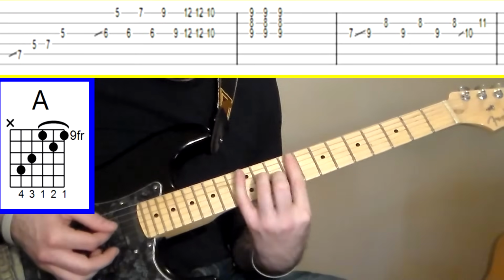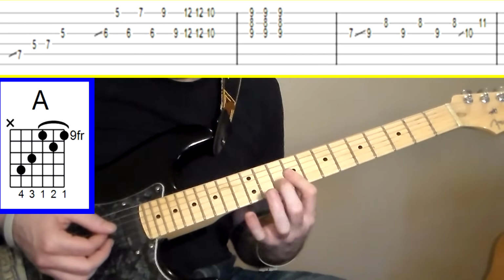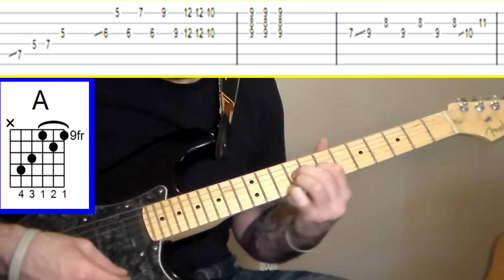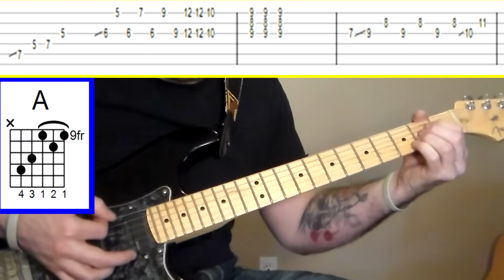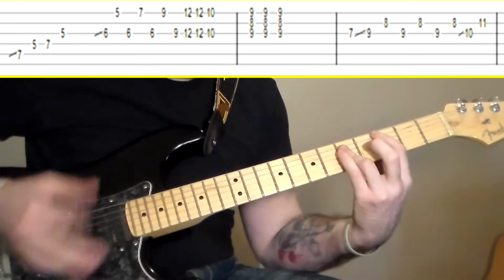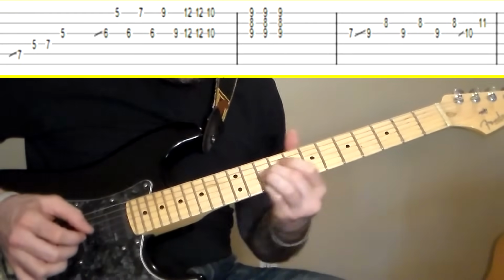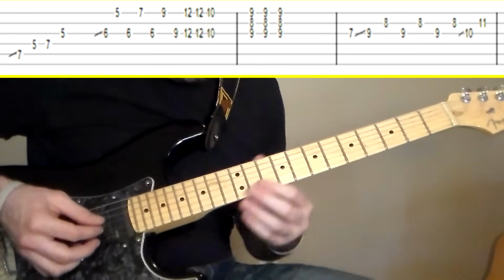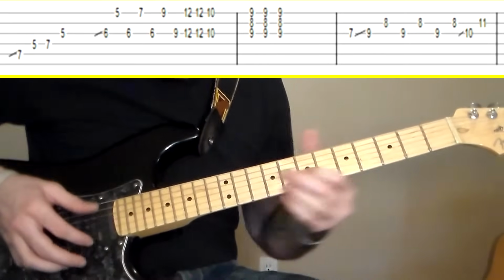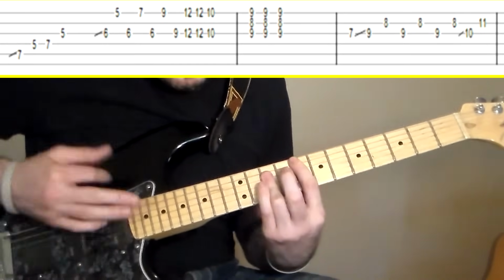Okay, so it's still working from this shape, just taking into account that the root is here, and if you move the root down 2 frets, it becomes an A7 chord. And that's played over the A of the rhythm. Okay, so far we have. Okay, now it goes to the second half of the verse.